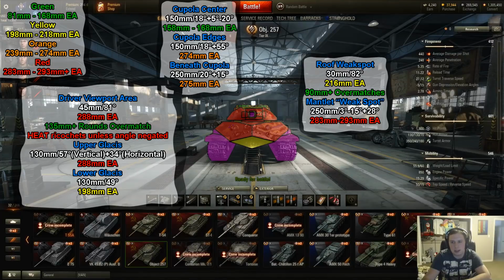There is an overmatch spot in the driver viewport area here, basically a little triangle in between the two pike nose Glacis pieces. That's 45 millimeters thick. So basically you need over 135 millimeters of round caliber to actually overmatch it. If you have a 130 millimeter gun, it's just going to bounce off. Even with HEAT, if you have 150 millimeter, you're going to be able to overmatch it.